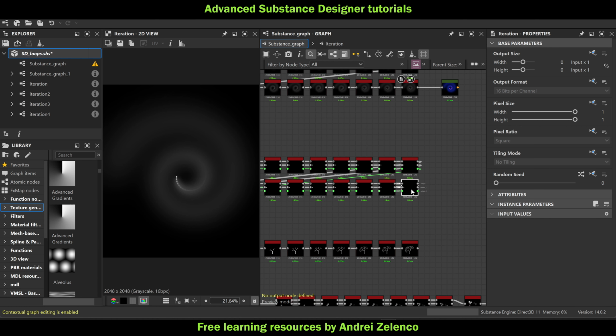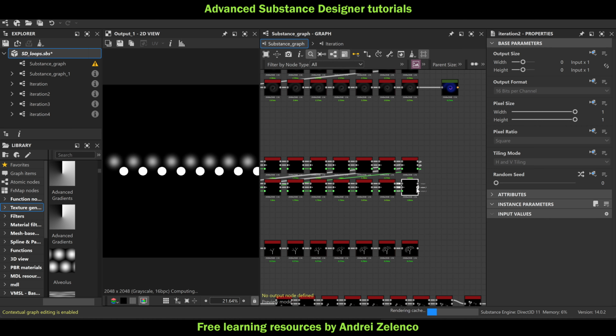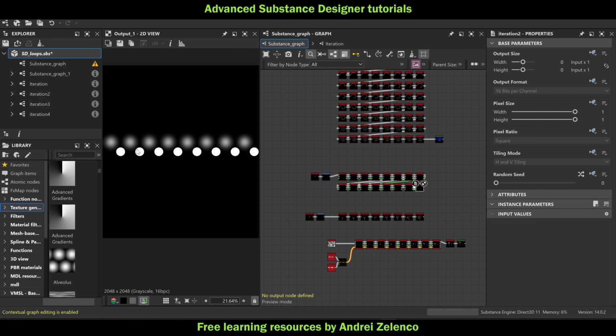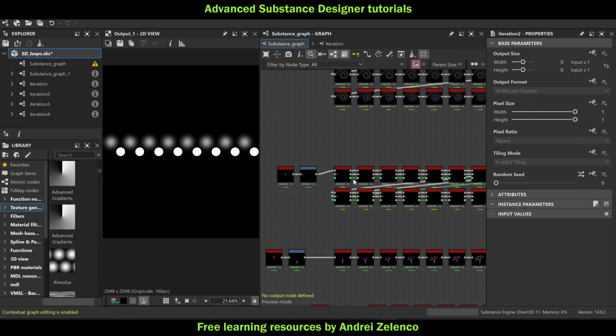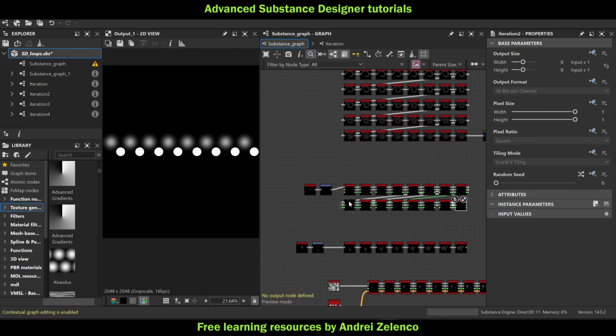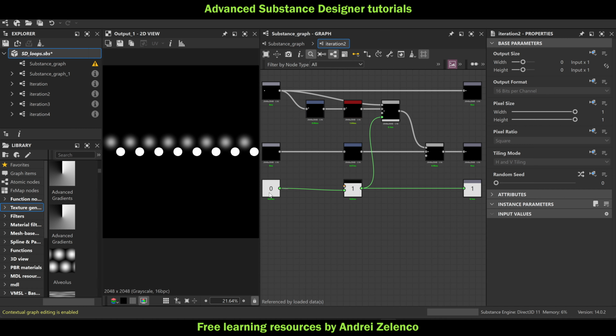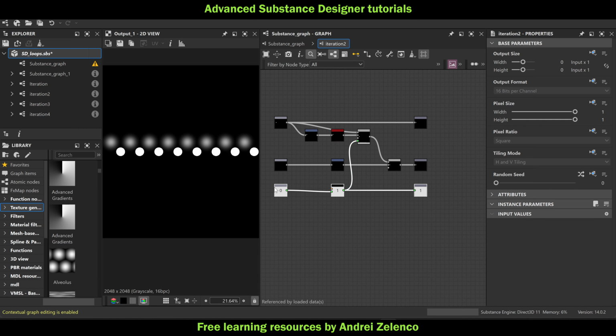Okay, we also have this effect where we move things around, but we also move them up and down, and this up and down movement is selectively chosen. So the difference from this one to this one is we now have this system of numbers that keeps track of the number of iterations. So it's essentially like the i++ in loops.